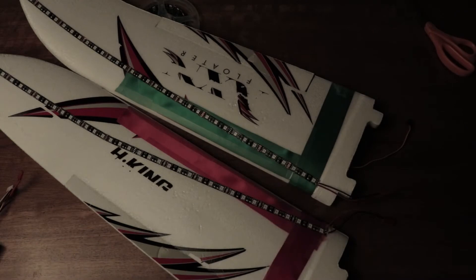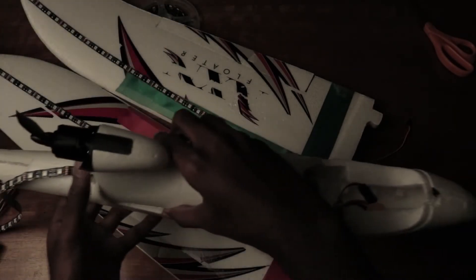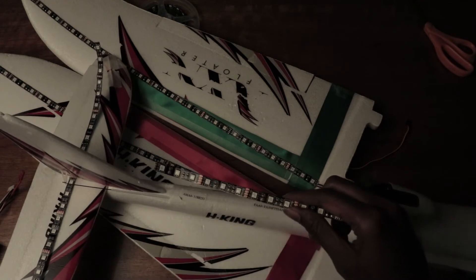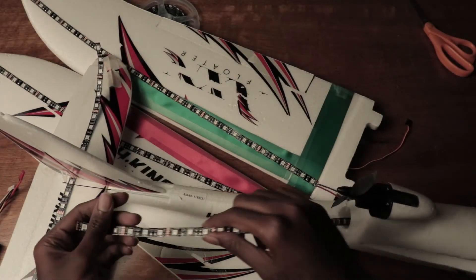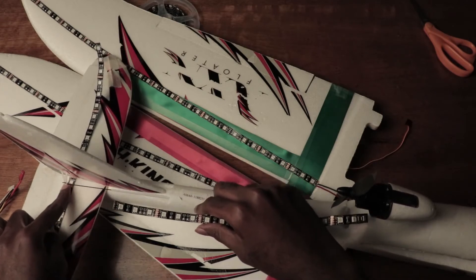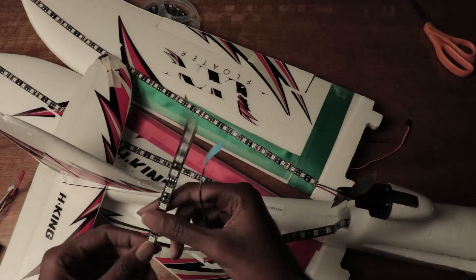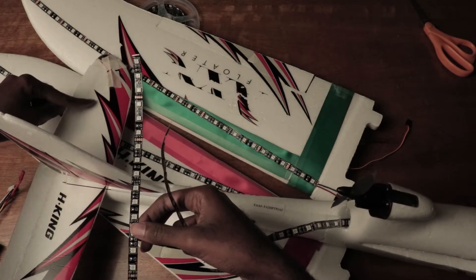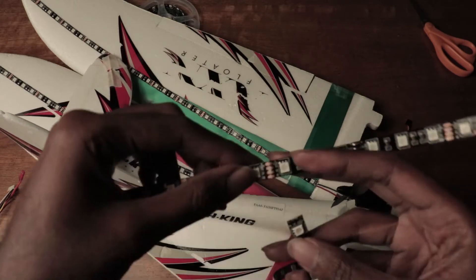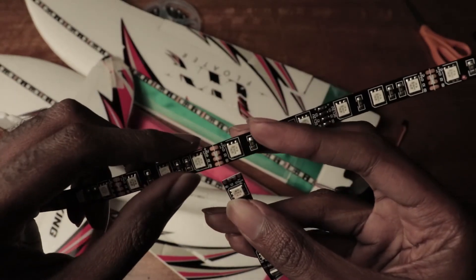I just figured out how I can possibly do this for my horizontal stabilizer. Of course I will solder more pigtails to the front, and I only use one. Now for the rear — to power my horizontal stabilizer, I will cut my LEDs in two. I'll cut the horizontal stabilizer strip in two and run some wires going across so that I can have red on the left horizontal stabilizer and green for the right. I'll do a Y-connection — a parallel circuit. I have dealt with circuits since primary school.